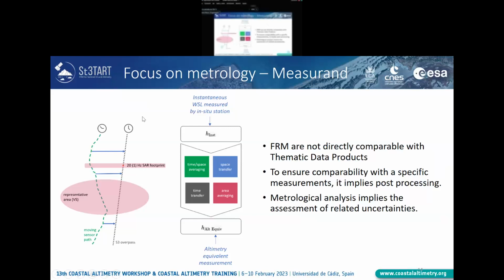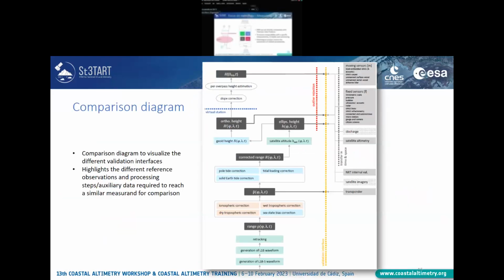First, we analyze the measurand and what is the difference between the measurand obtained within the in-situ station and the equivalent altimetry measurement. So what are the processes we have to do to transform the in-situ measurement into the equivalent altimetric measurement. And then we have to do this comparison diagram.